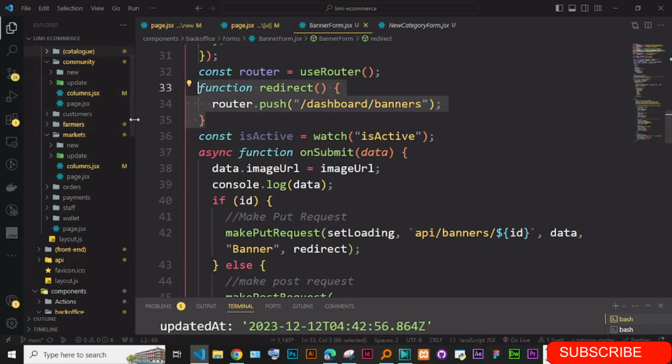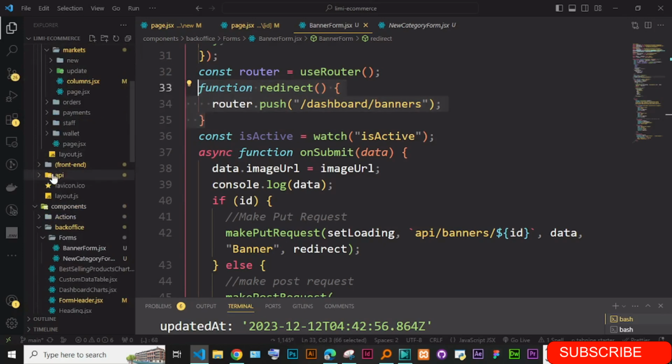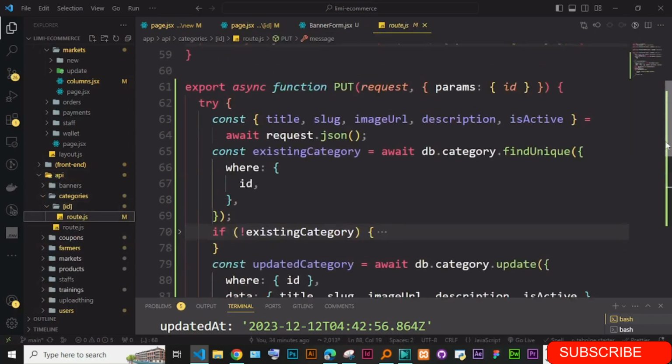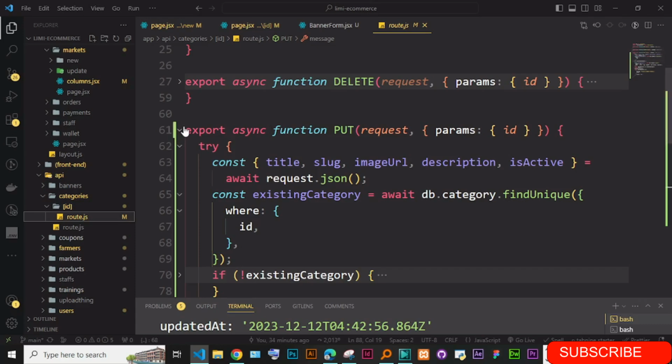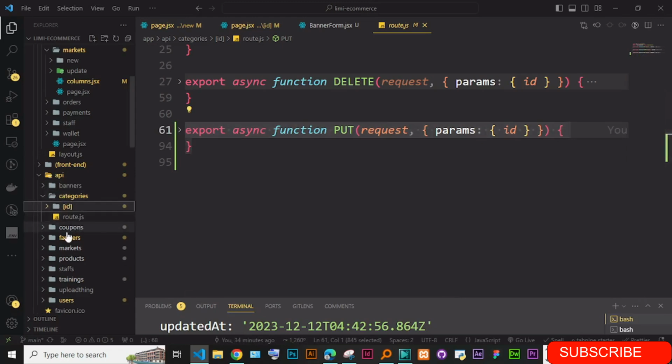We go back to the API. Okay, go back to the API, onto the categories. This one, just copy this last one, the one for the put, this one, and then we just change that, copy it, and let's go to the banners.